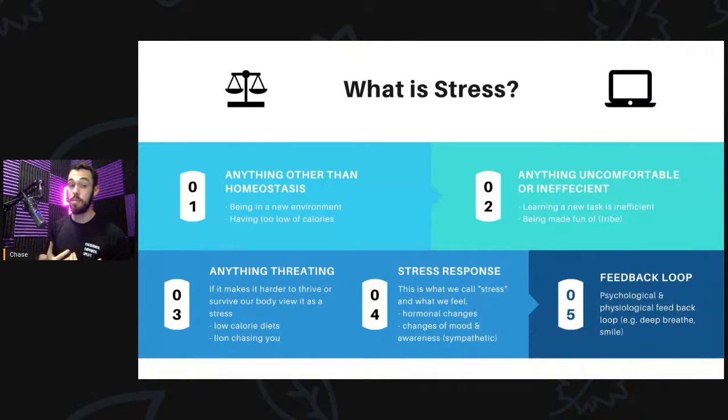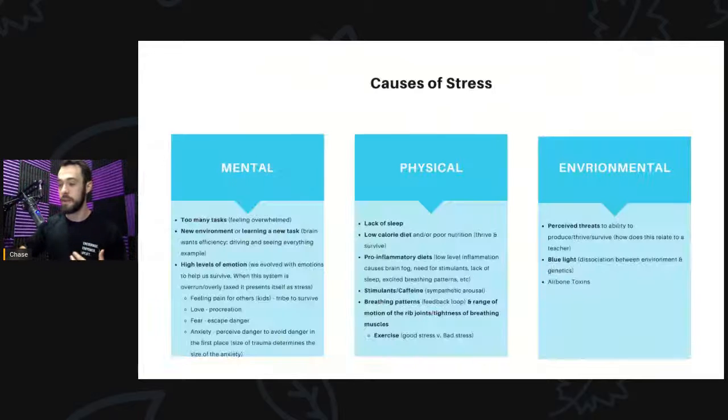Again, if you take a deep breath, that is a physical action of getting more oxygen into our body, and we're actually driving down the accumulating carbon dioxide. However, that changes our thinking. It changes our brain for a number of reasons. And if you smile, so if we all sit right here and we smile at our screen for 45 seconds, all of a sudden we're going to feel happy. We're going to feel excited. And what is that? It's a feedback loop. So those are going to be a little bit important to understand.